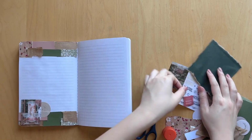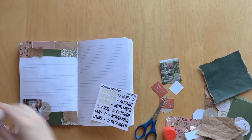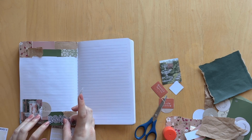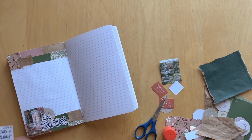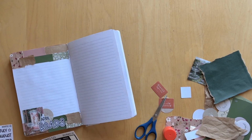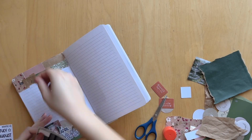Okay. I will now use the stickers here to mark that these were my April reads. I think it would be cute actually to do it kind of layered like this here. I feel like that's cute. And then up here we can put the stickers that I have to mark the title, author, and the date that I finished it. So we'll put it up here.